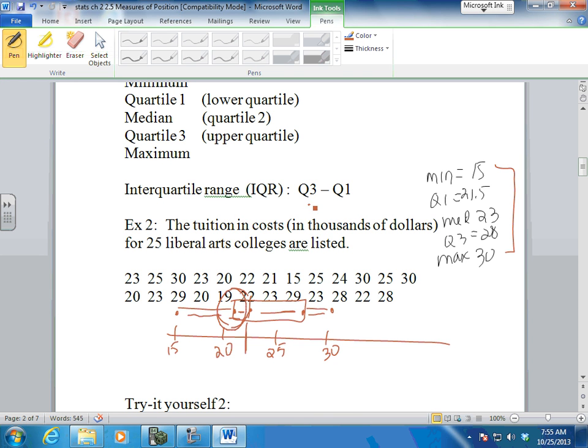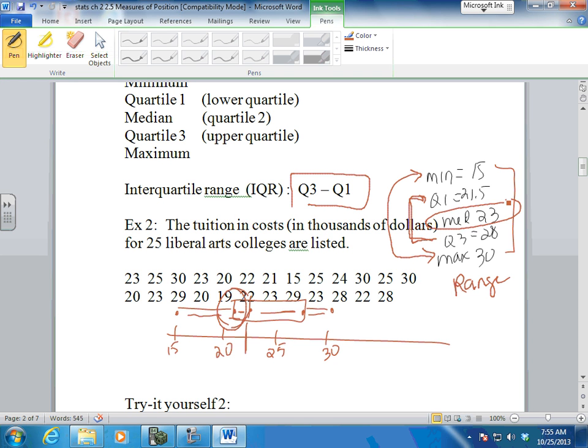Your interquartile range would be quartile 3 minus quartile 1. Your min and your max, here's an easy way to remember it. You're taking the 2 outside ones and subtracting them. That's how far you know to go. That's your range. Your interquartile range is the one inside like this. And your median is all by itself. Your median is the middle of your data. So your interquartile range is subtract the 2 quartiles.